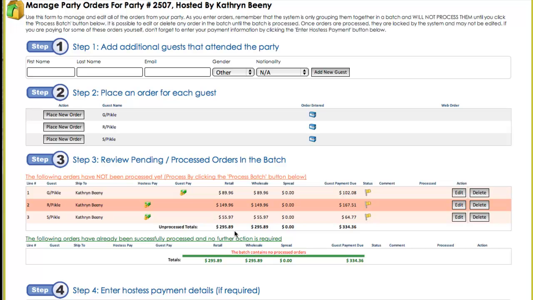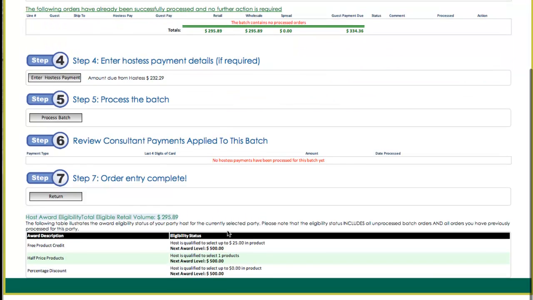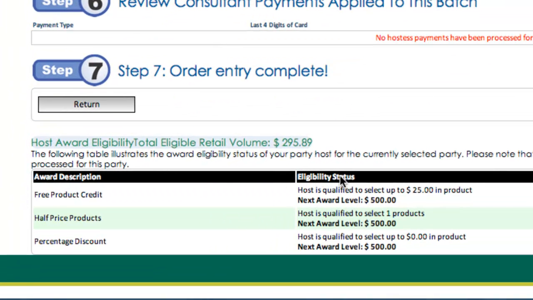So you can see that the hostess has earned her hostess rewards because the retail sales of the party are $295.89, and we know that we need to hit $250 in retail sales in order for her to qualify. In fact, if you scroll down, you'll actually see an eligibility status that will tell you what she has actually earned.